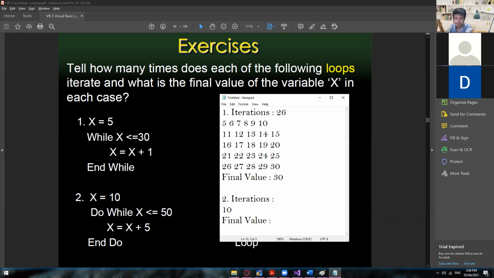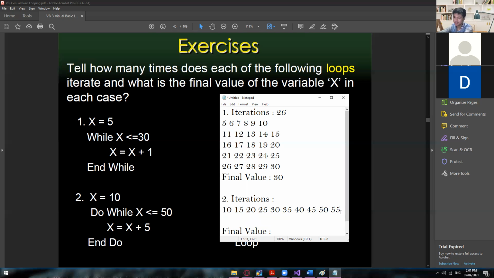So we'll start with 10. And then it will increment by 5. So we have to check if this one is true. So 10 is less than or equal to 50. So 15. So this is the next value. Yeah, that's correct. This is the second value. 20, 25, 30, 35, 40, 45, 50. Okay. So is this the final value? Not yet.